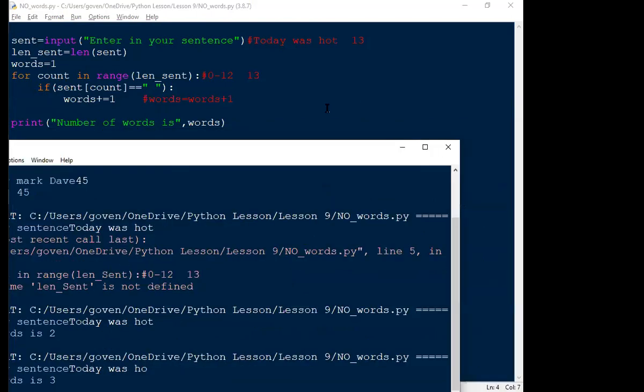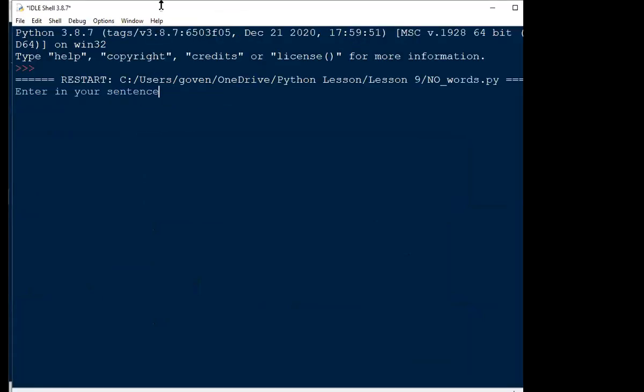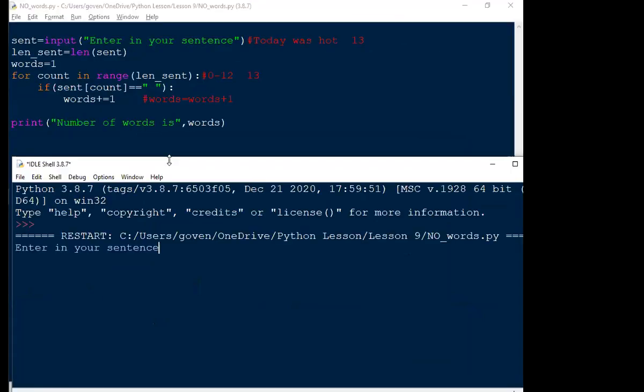Now, some of you might be asking yourself, but what happens if some person decides to go and put extra spaces there? Well, if they decide to go and put extra spaces, we're going to have some problems. And if I go and put a couple of spaces at the end here, it tells me I got 16 words. The only reason it did that was because I put 2 extra spaces here, and I put a few extra spaces here. So the computer went continuously and looked at the extra spaces.